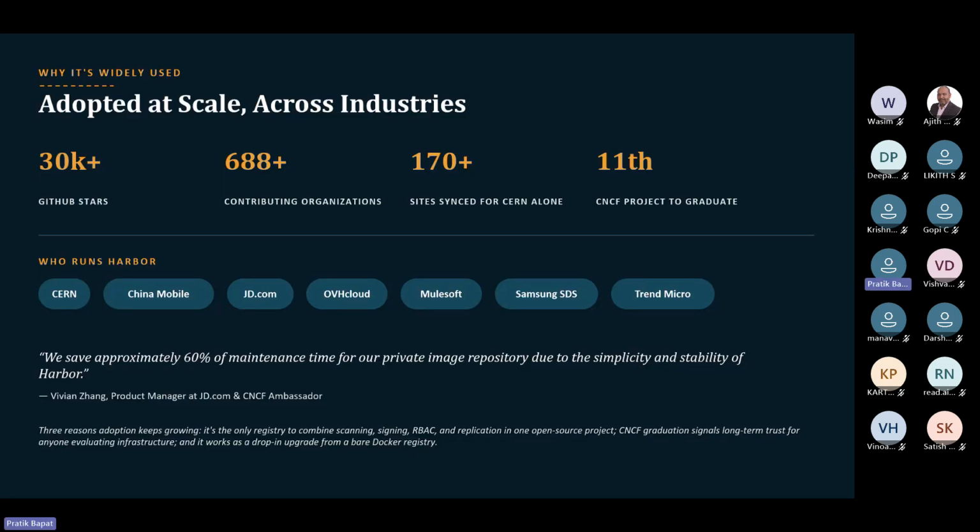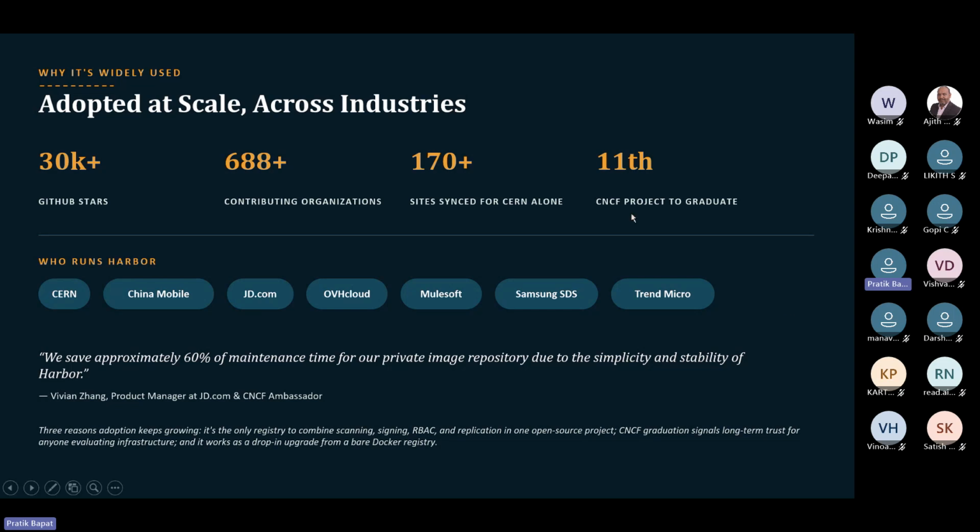Then let's see why it's widely used. Harbor has 30,000 plus GitHub stars, and 688 organizations are contributing to Harbor, and 170 companies are already using Harbor to store their artifacts.